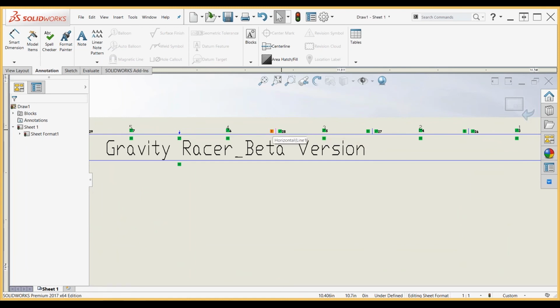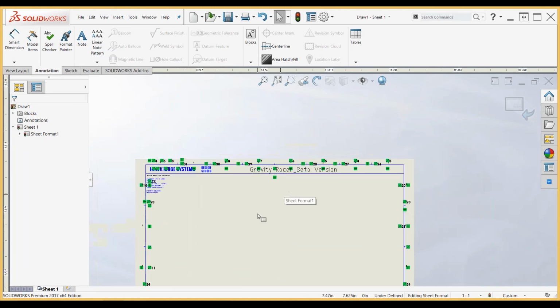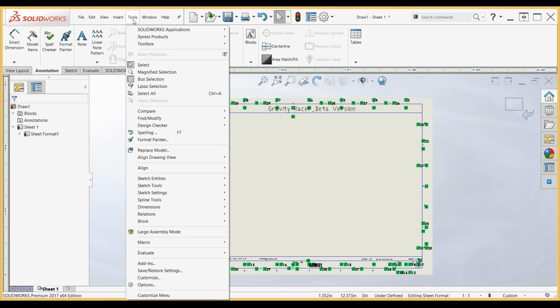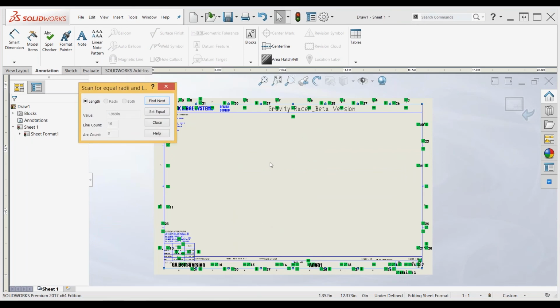I have another tool in my relations called scan equal. What that's going to do is look for lines that are the same length and give them an equal relation. You can see at the top here in my selection color, light blue, that a bunch of lines were grabbed, and I have the option to okay, ignore, or set it as equal. So I'm going to set those as equal, and you can see a bunch of equal relations appeared. It grabs the next one, and I'm just going to mash through this and set all of those lines to equal length, so my grid spacing will stay the same, and whatever else is set as the same length.